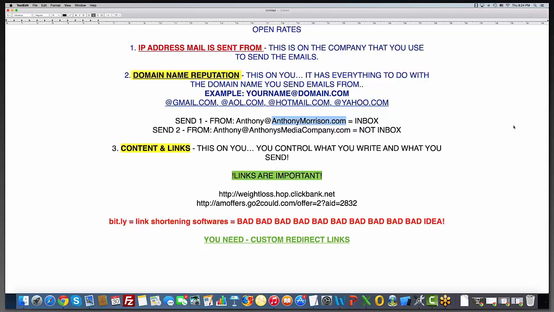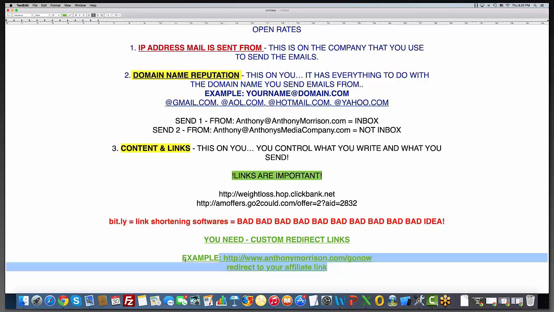If you send email from anthony@anthonymorrison.com, then as an example, you would want your redirect link to possibly be something like anthonymorrison.com/go. And this would redirect to your affiliate link.